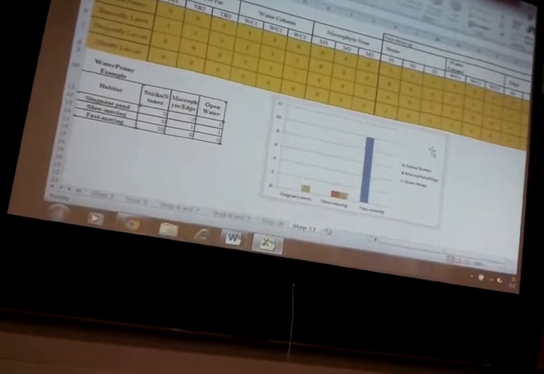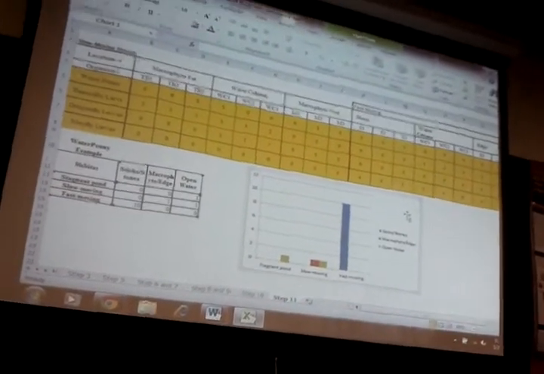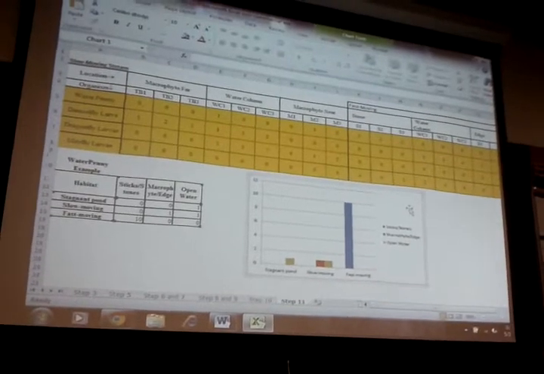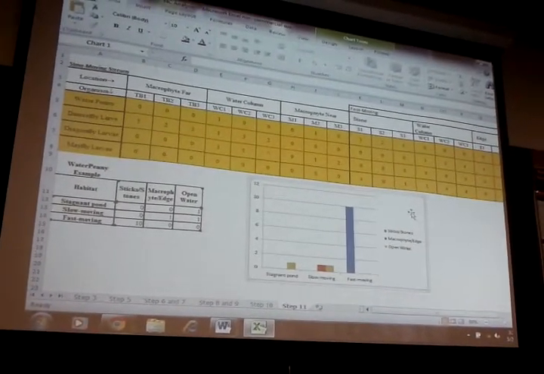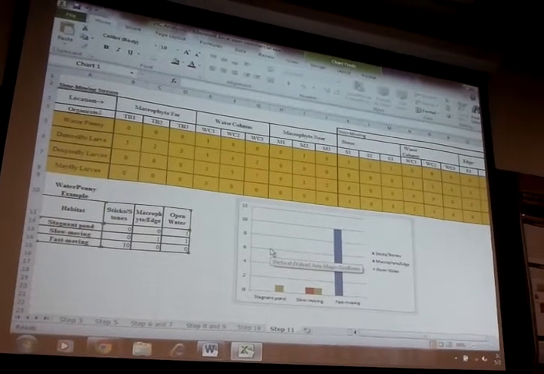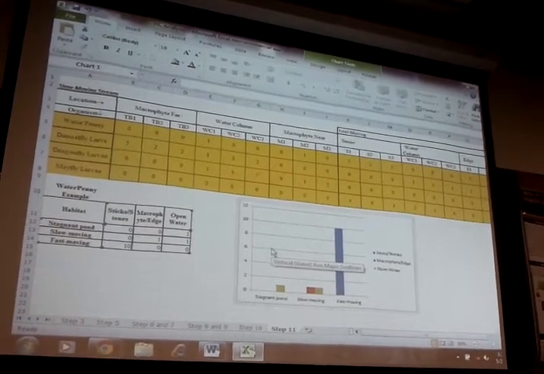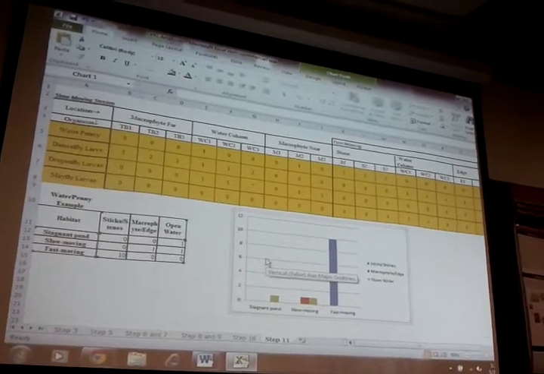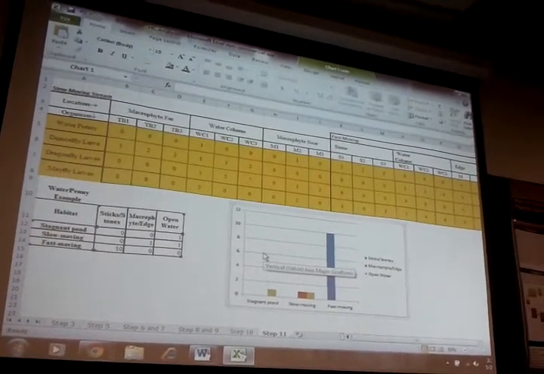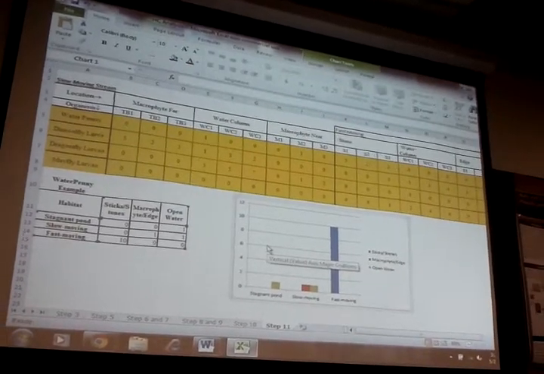So it's not in comparison with each other, it's with their comparison within their own microhabitat? That is the comparison, but then you can look and see where they're dominating. So then you can see that maybe your damselflies are over in the stagnant pond more, like there's more individuals over in the stagnant pond. Does that make sense? Then you might have more snails in the slow-moving stream, so you can just look at the graphs and compare graphs. Okay?